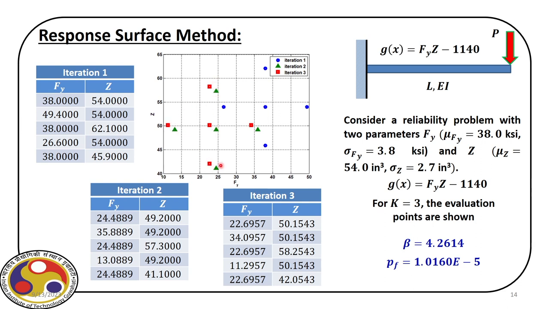So in and around that, we generate 4 more points, because in this case, we have a quadratic polynomial with 5 unknowns. So we develop 5 points. Then from there, we go to the next point here. And then in the third iteration, we generate again 2n points in and around this central reference point. So that's how the logic goes. So we start from the mean point and gradually we converge to the design point.